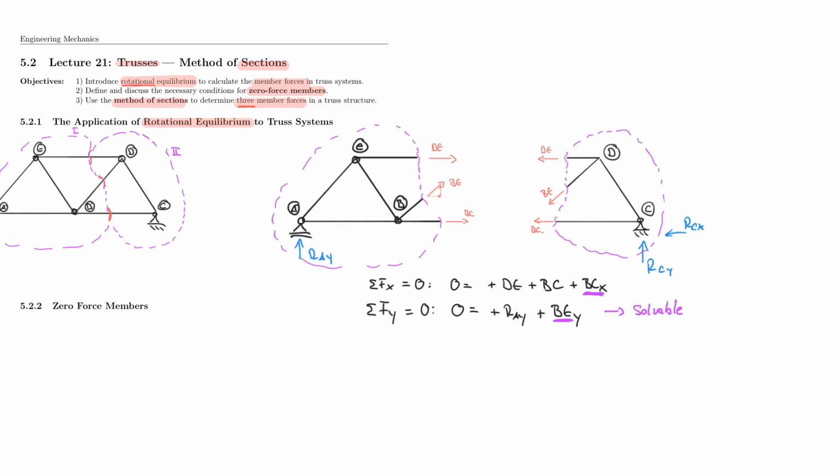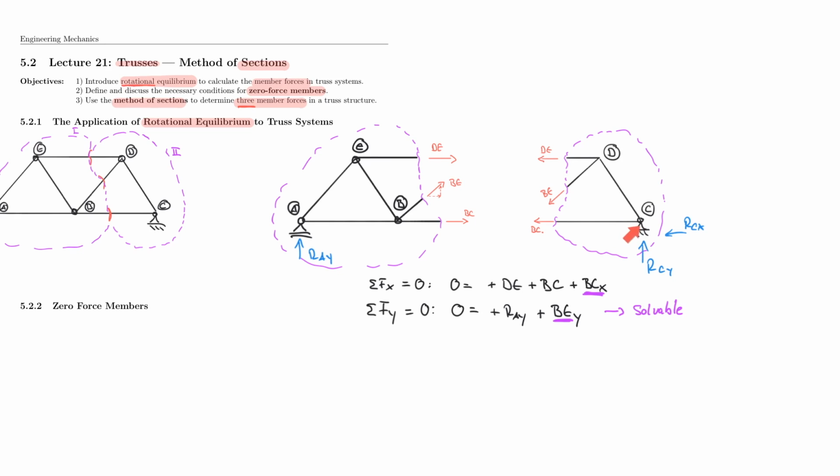Remember that when we find the sum of the moments about a point, for example, let's say RAY, then we usually take the sum of the moments about C. And the reason we're doing that is not because it wouldn't work at any other point. In fact, the sum of the moments about any point needs to be 0 in an equilibrium system. But the reason we're taking the sum of the moments about C is because RCY and RCX disappear, and we only have one unknown, which is RAY, when we rotate about this point. So this is a condition that's always true, right?